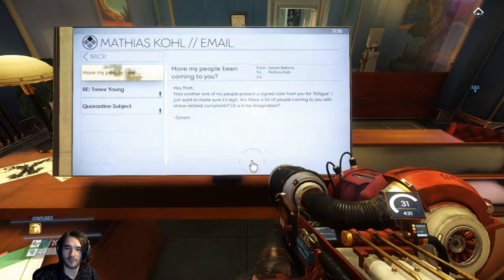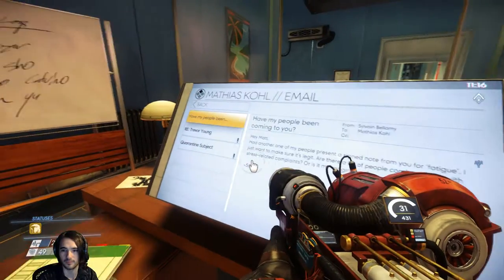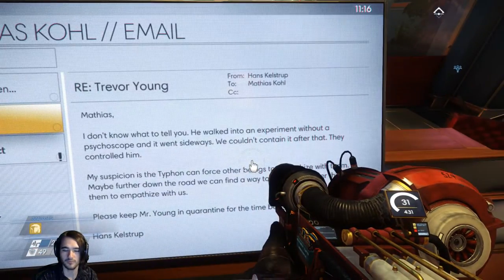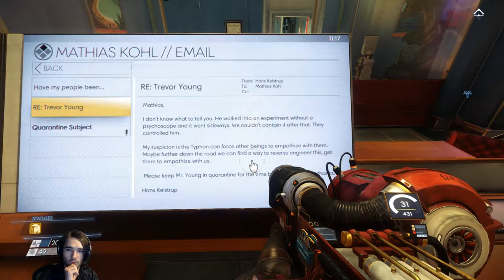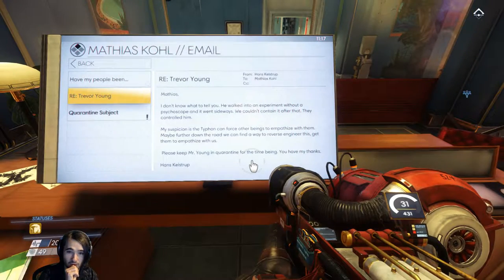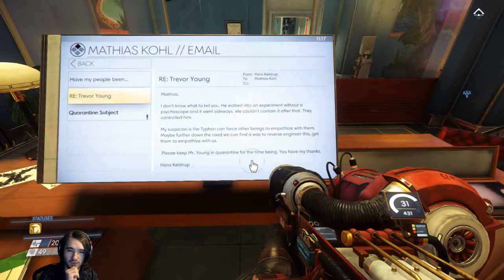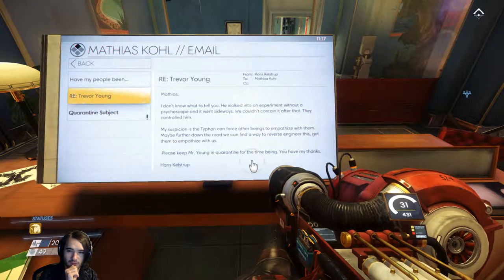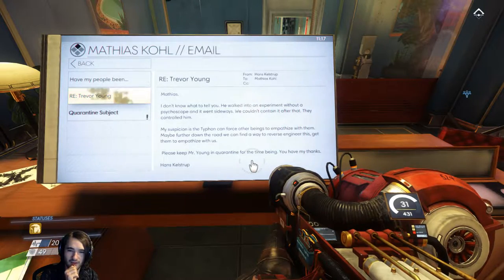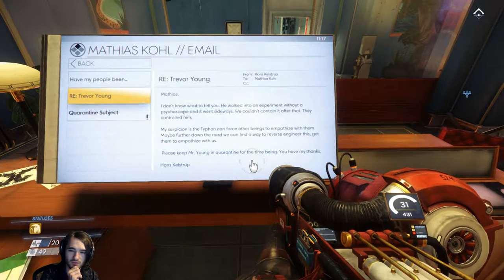Are there a lot of people coming to you with stress-related complaints, or is it my imagination? I don't know what to tell you. We walked into an experiment without a psychoscope, and it went sideways. We can contain it after that. They controlled him. My suspicion is the Typhon can force other beings to empathize with them. Maybe further down the road we can find a way to reverse engineer this, get them to empathize with us. Please keep Mr. Young in quarantine for the time being.